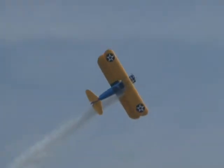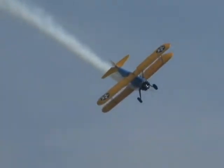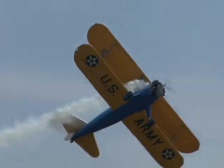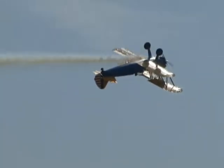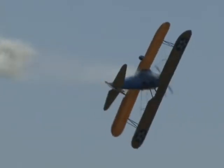Again, John, left hand side of the airshow box. Picks up a wing over there and playing back to airshow center board. Slow roll.